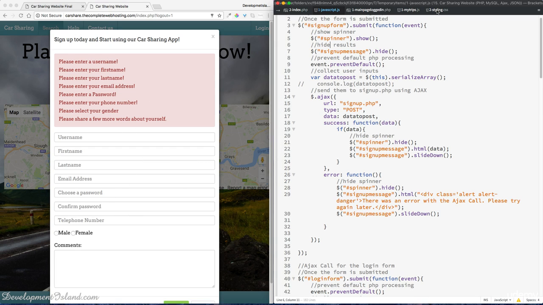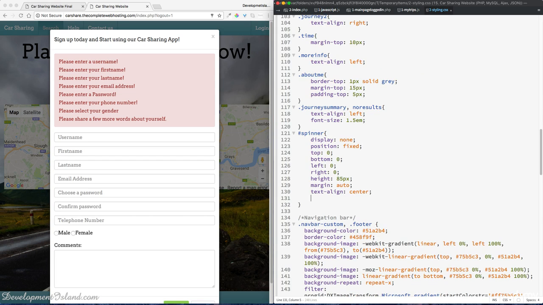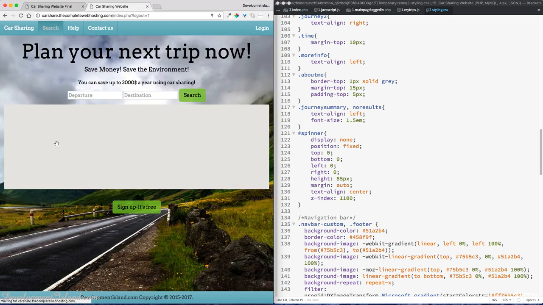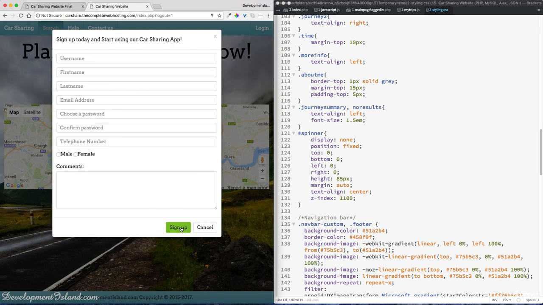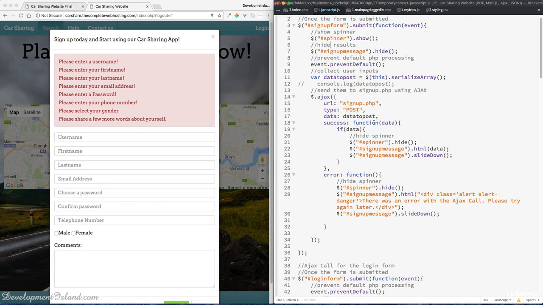Let's go back to the styling file and add a Z index. Let's go for something really big, like 1100. Now if we save the page and try again, you can see the spinner appearing before the slide down animation.